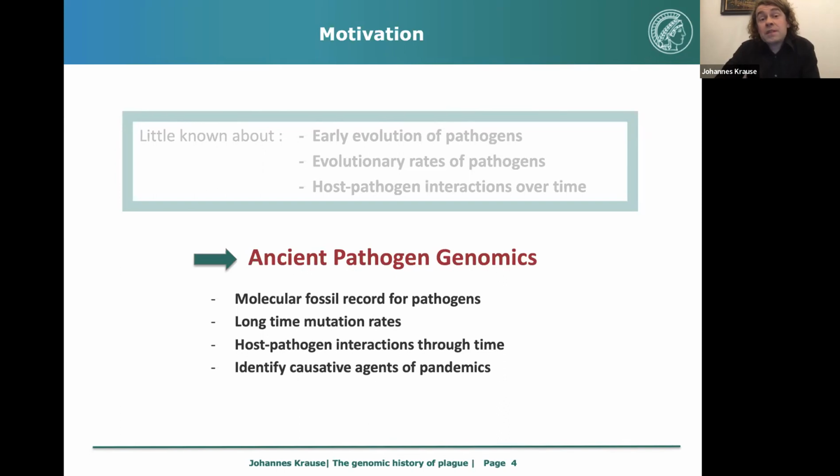And of course, we can give some very important information for historians and archaeologists, like what caused large epidemics and pandemics in the past. So which pathogen strain is actually responsible for the Black Death I will talk about today, or the Justinianic plague, the plague of Athens, the Hittite plague, the famous Egyptian plague that even made it into the Bible? So what were the causative agents of those ancient pandemics?